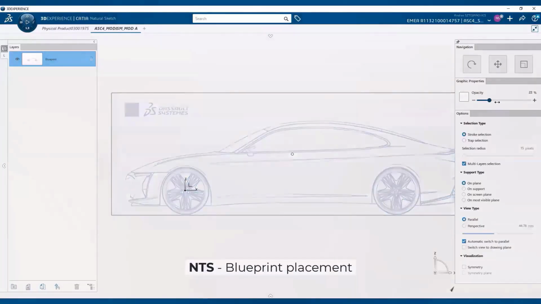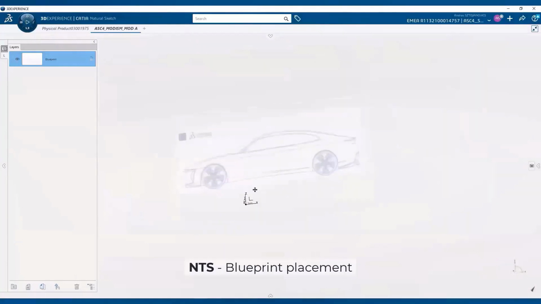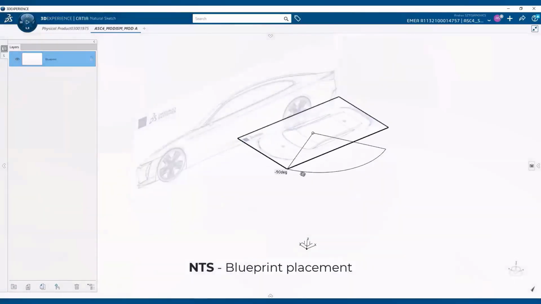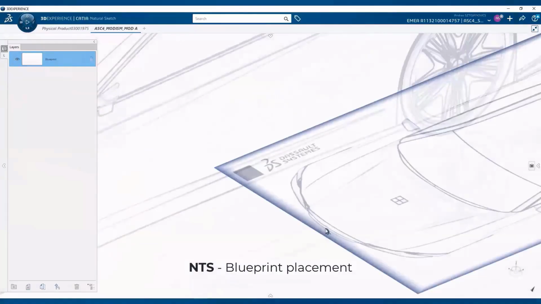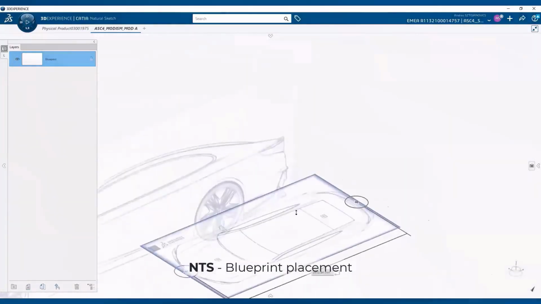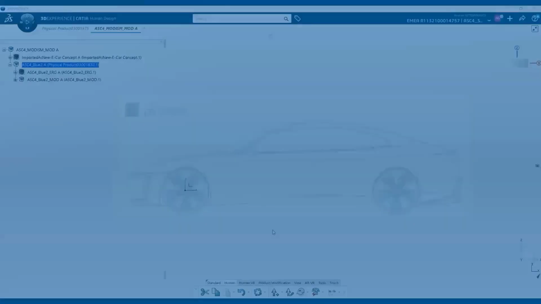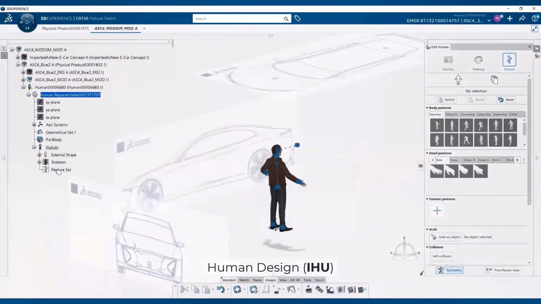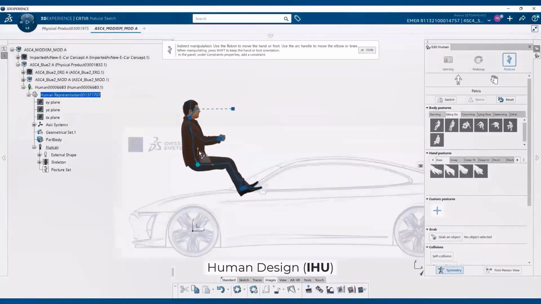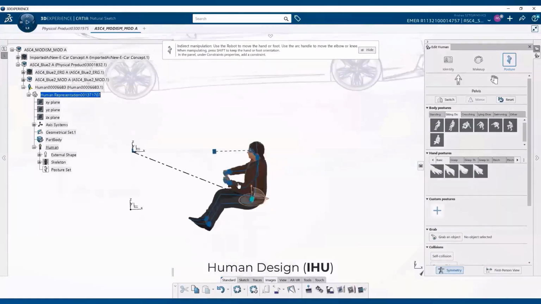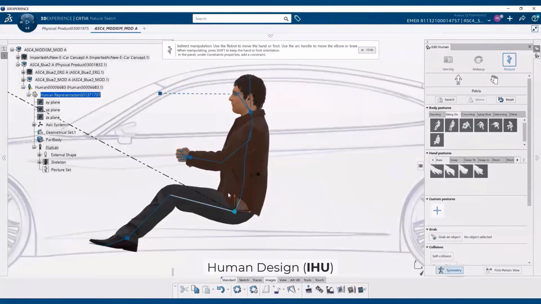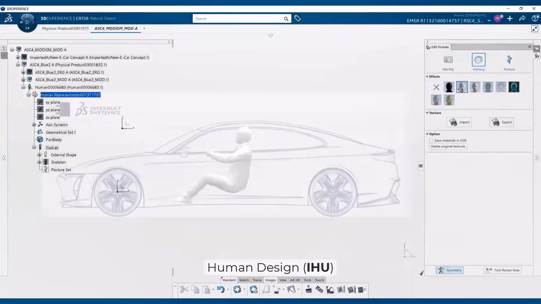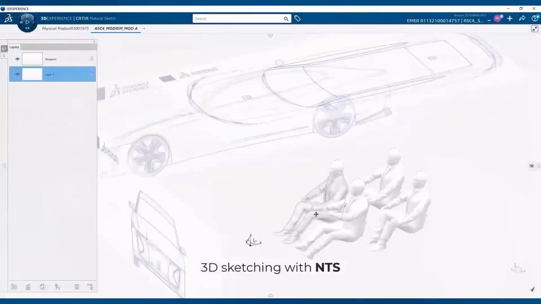And so this here is natural sketch on the platform. This is the environment where the designer, the stylist can bring in 2D, going from 2D ideation. The 2D designers provide their ideas, their inspiration, and then the 3D modeler can come in and use these tools, start doing proportion studies, looking at, as I mentioned, human packaging, looking to see ergonomics and how that packaging and sizing will work.